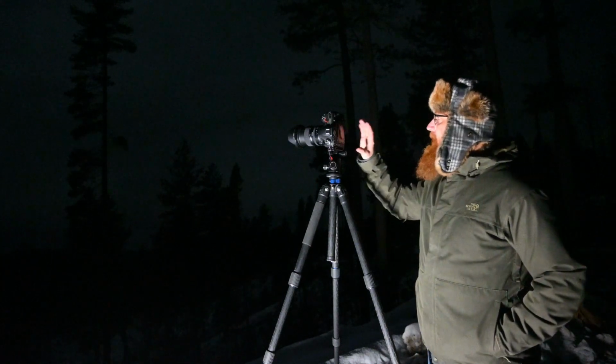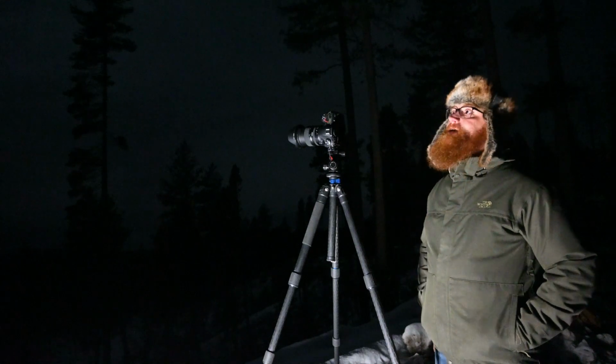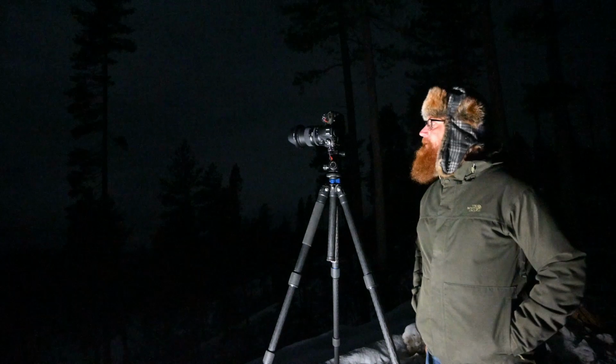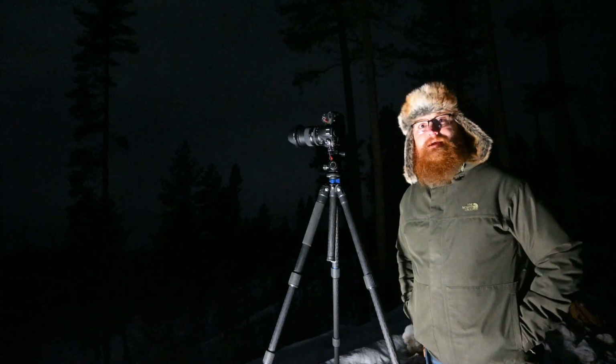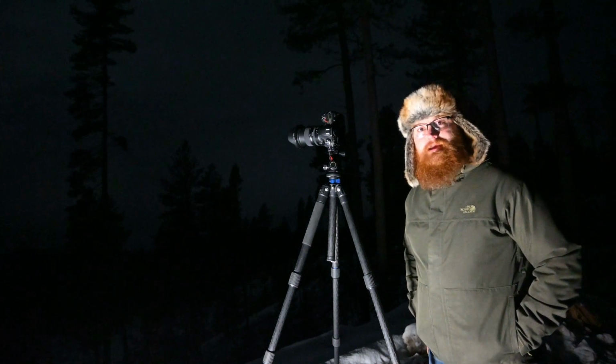It's hard to tell on the back of these illuminated screens because it always appears brighter, and the histogram is not really useful right now. But yeah, I think I'm gonna just sit here a while longer and see what I can come up with.